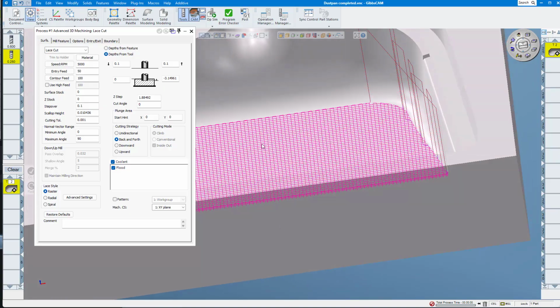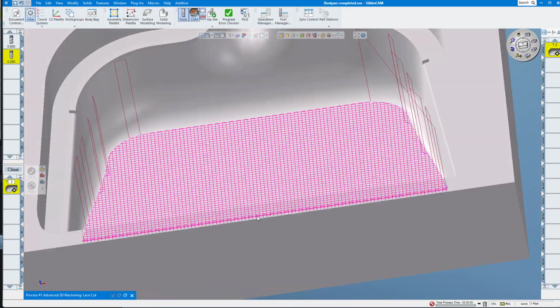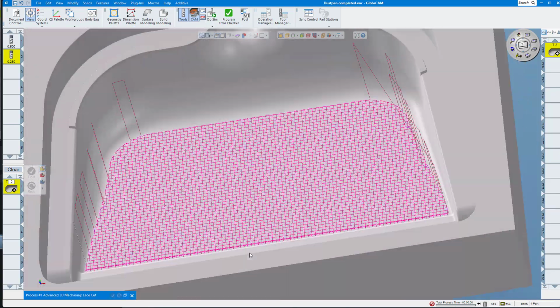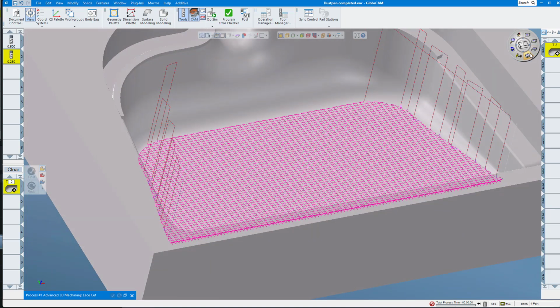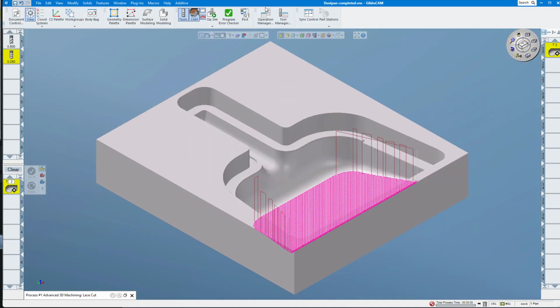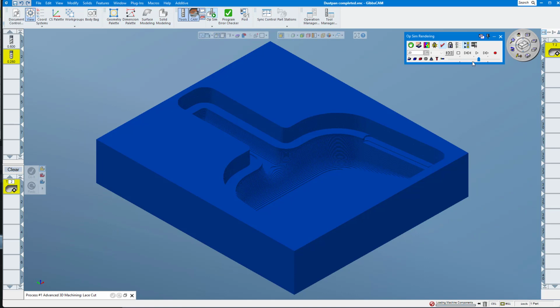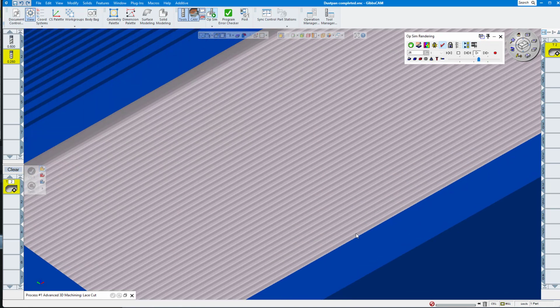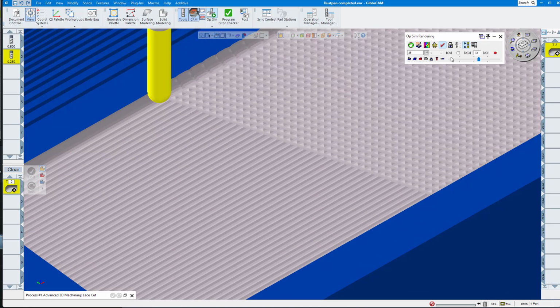And this is the resulting tool path. So it's a planar, but it gives you two. And let me show you in OpSim what this does. Let's just rewind it. There we go. And then we're just going to go really fast through it. There's the one direction, and then it's going to come back and do the second. So you can see it's left with these little nibs instead of these big long things.